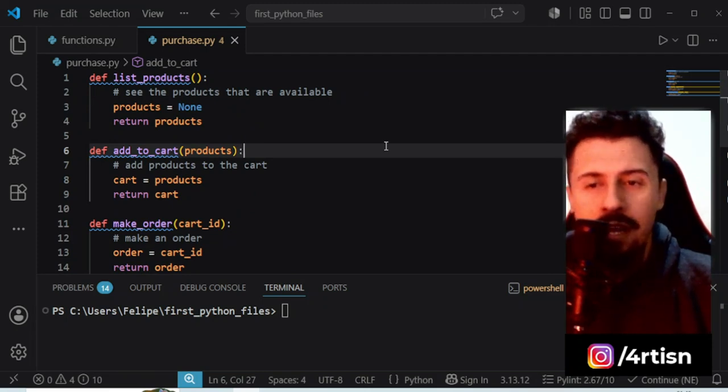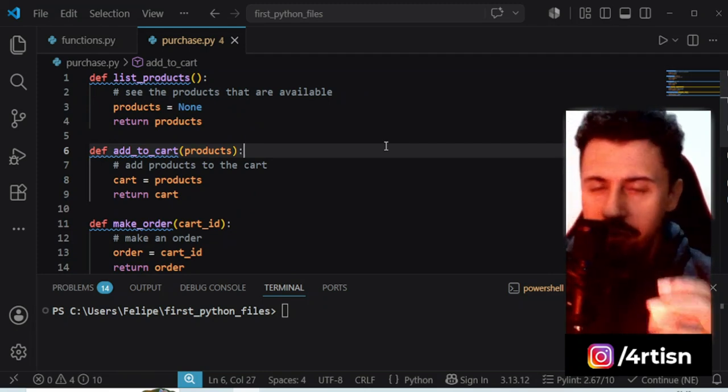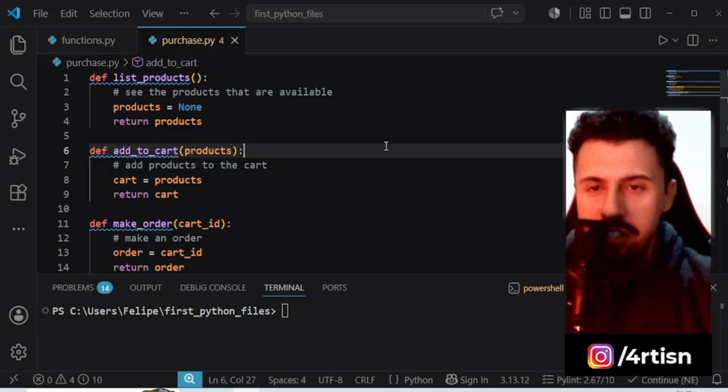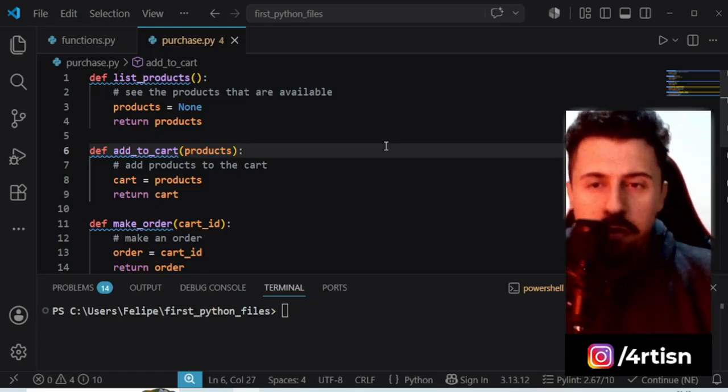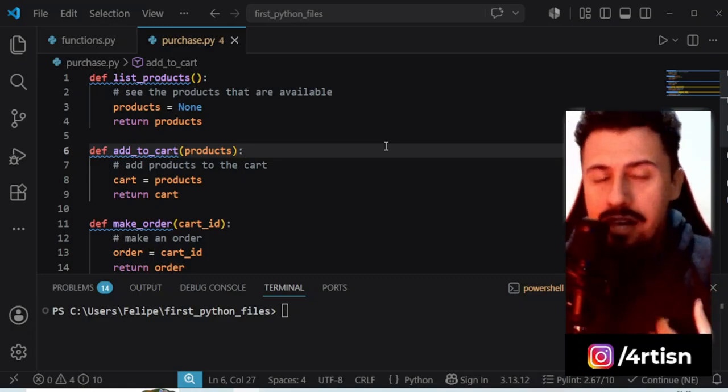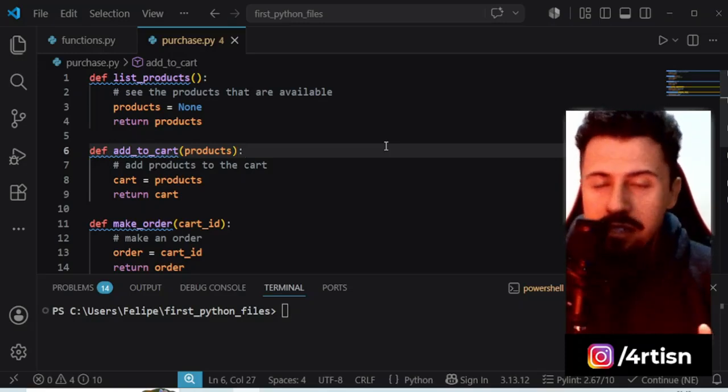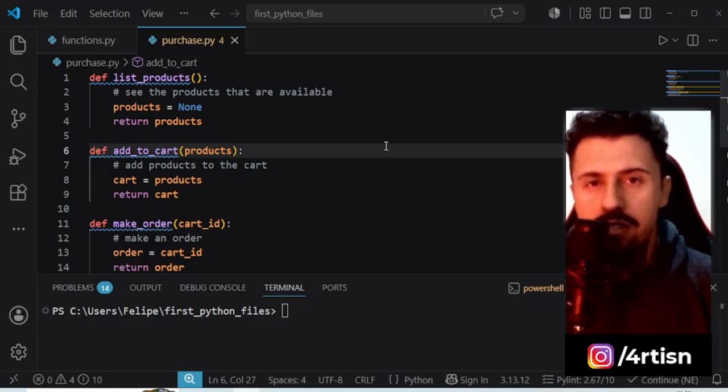And how can you see this? How can you notice if the functions that you have written should be in this context or in a smaller context? The technique that I apply is basically I look at that function and I question, is this function part of a CRUD operation?